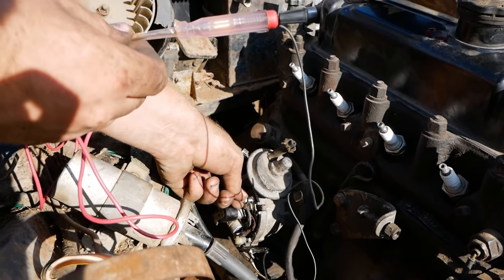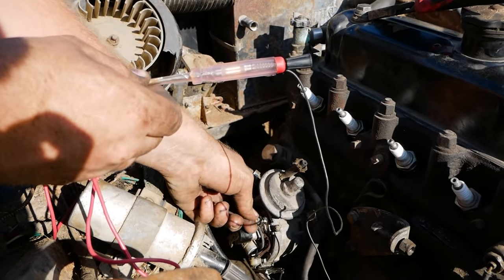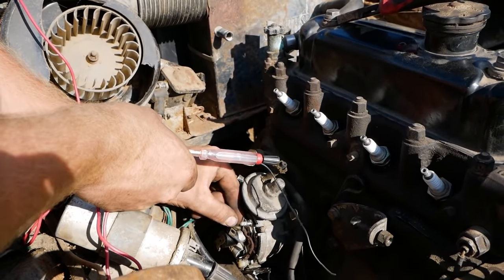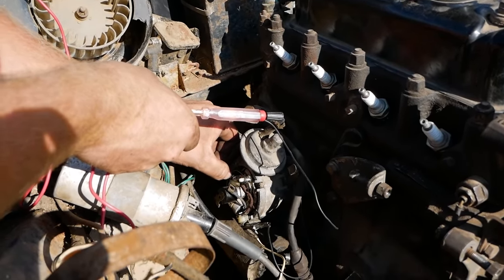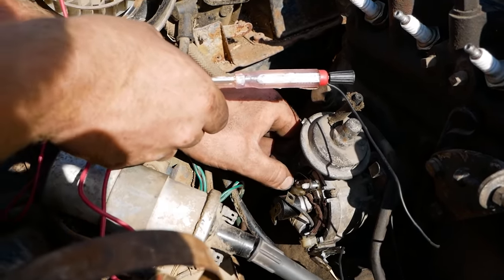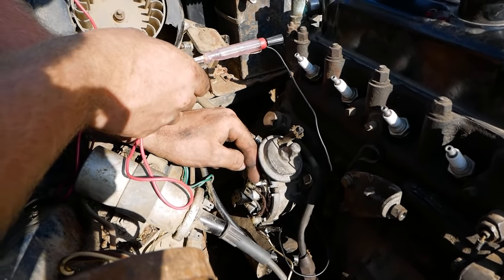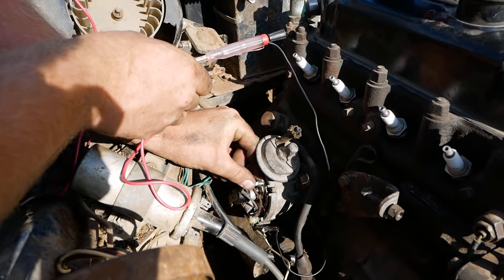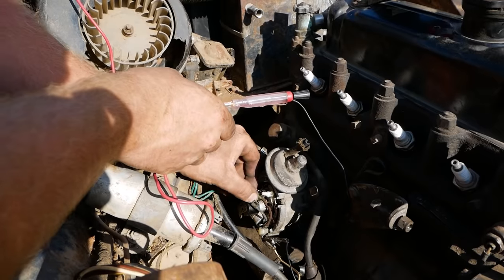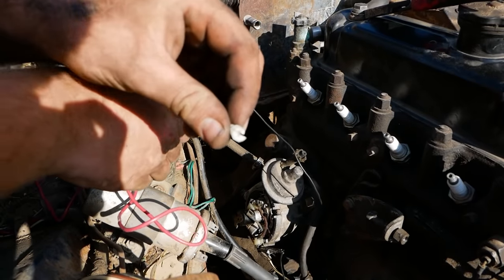You can look up a diagram or pictures of distributors and see a little better. So I'm going to loosen this nut and see if our test light goes out when I disconnect the condenser, which would prove that the condenser is internally shorted. Okay, the light's still on, which you would expect because our points are closed. Aha, it's not the condenser because the light is still on with the points open. So that means somewhere in this spring armature right here, we're shorting out, which, let's see, I think this plastic screw, oh, hang on, let's see what we got going on here. Oh, I think I might have found it. Aha!